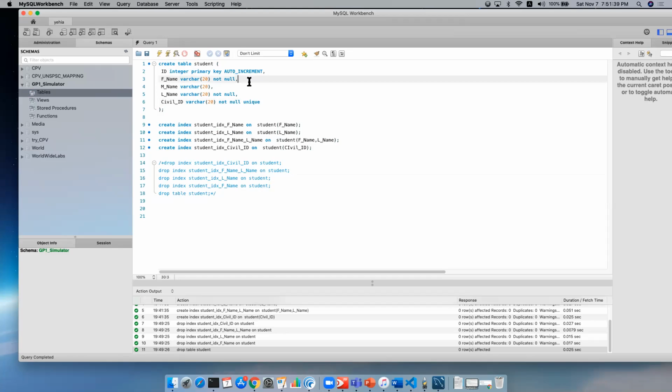Yes, but what if we wanted to give a specific ID for each student, not auto increment? Okay. Now we're talking. So it's going to be student ID like that. Remove the auto increment from here. So now if you want to write your student ID, okay? Got the idea?